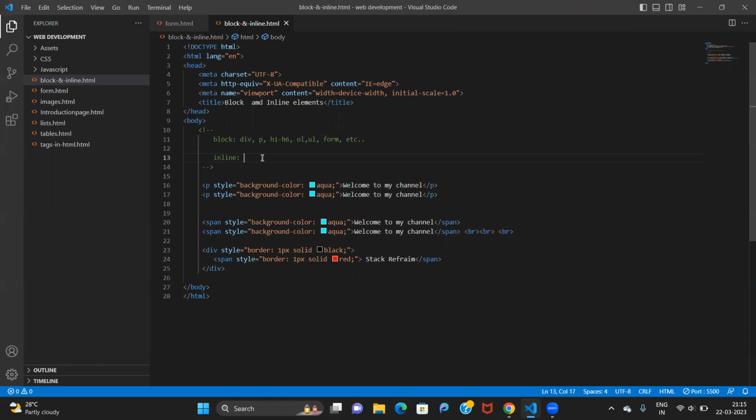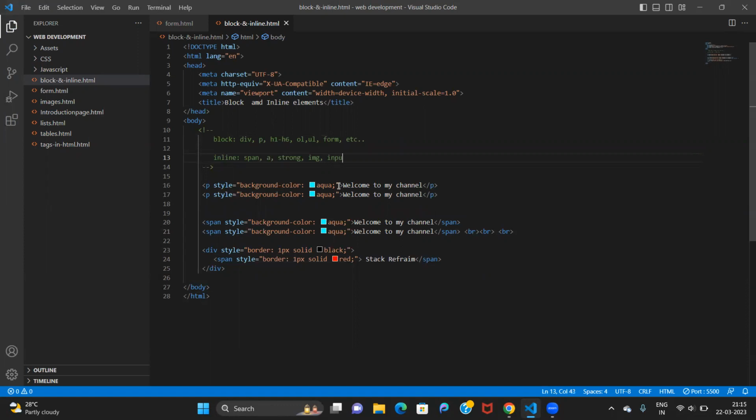Now if I give some examples of inline, first one is span. Span is an inline element, we have already seen here. Then anchor tag, a tag is also an inline element. Then we have strong tag, this is also an inline element. Then we have img tag, image is also an inline element. Just take one example of image and see whether it is coming in the same row or it is changing the row. If it is changing the row, it is a block level element. If it is coming in the same row, it is inline, okay?